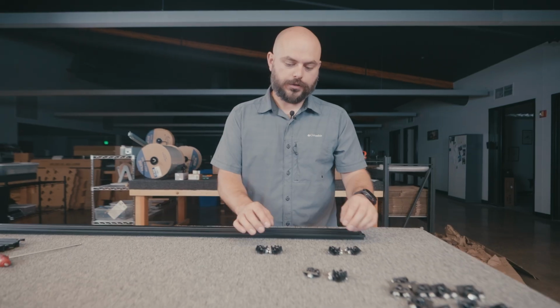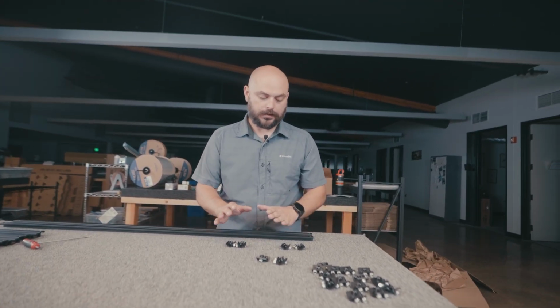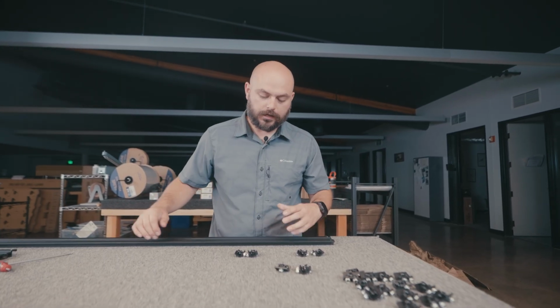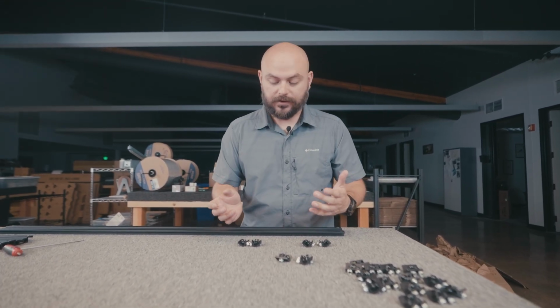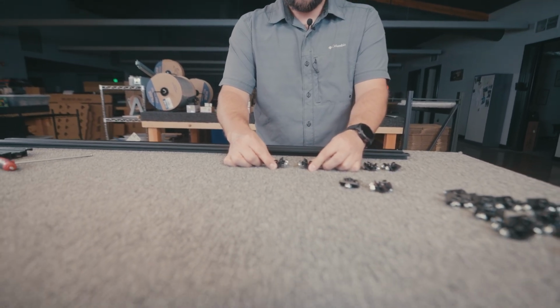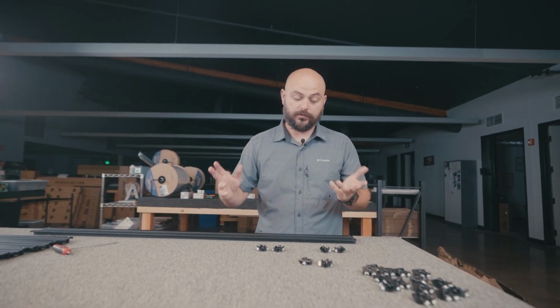Let's get to it. Once you have all of the hardware finished that connects the lower horizontal support rail to that big wide upper mounting deck, we're going to start to slot those into those slotted channels. Has to go in a very specific way. So it's gonna go in just like this, right? So I'm gonna show you exactly how to do that. We'll get one done and then we'll just do the rest of them off camera.